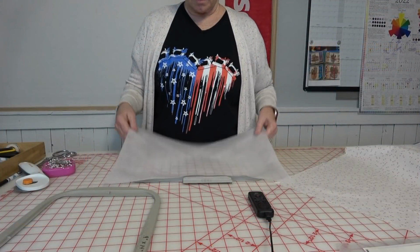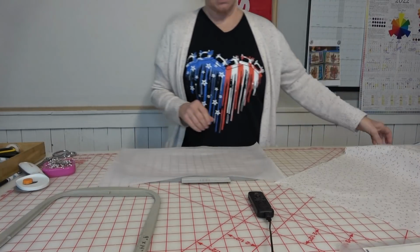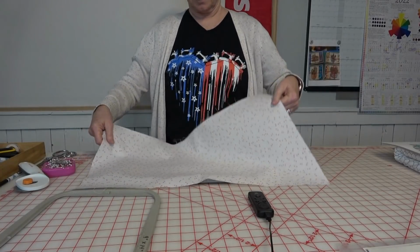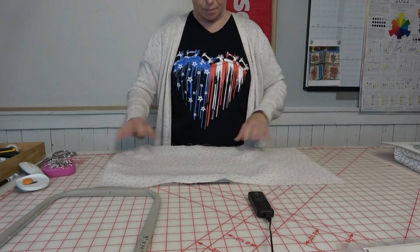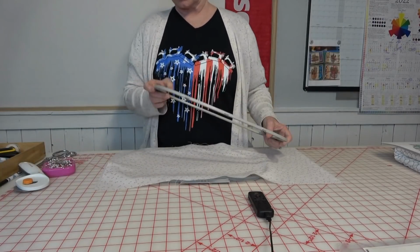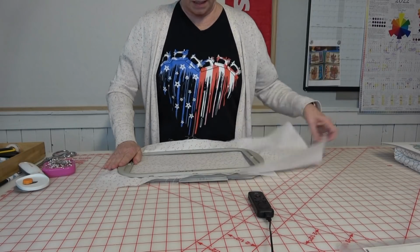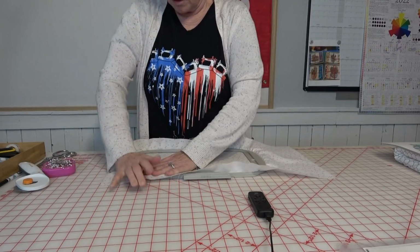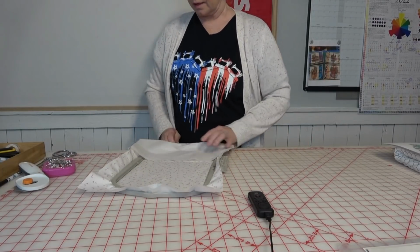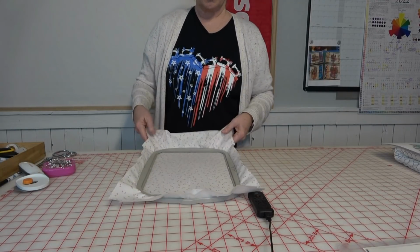All right, I have some no-show poly mesh and I am hooping my 9x14 hoop. I looked to see if you could do this in a 6x10, and I don't think that you can. I mean, maybe, but you're gonna be hooping and rehooping, and I don't think it'd be any fun. But it's up to you, whatever you want to do. So I'm gonna go ahead and hoop this the traditional way. If you don't want to float it, just want to make sure your hoop is nice and big. Center does not matter because we're gonna cut the block down after it's been stitched. We'll square to 12.5. Press in the bottom. There, that's a good hooping, and I'll tighten it up. Okay, this looks good. Ready to go stitch out the first, which is Percy with no tail.